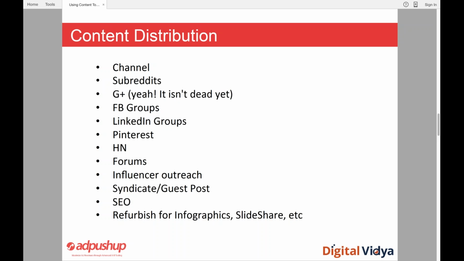You can also refurbish your existing content which is doing well and create infographics, put it on SlideShare, or create decks, which can help you get a lot of relevant traffic. In fact, we've seen that some of our content has done decently on the blog, but when you create an infographic out of it, it gets many more shares as well as a lot more traffic to our websites. Those shares also bring us a lot of relevant links.